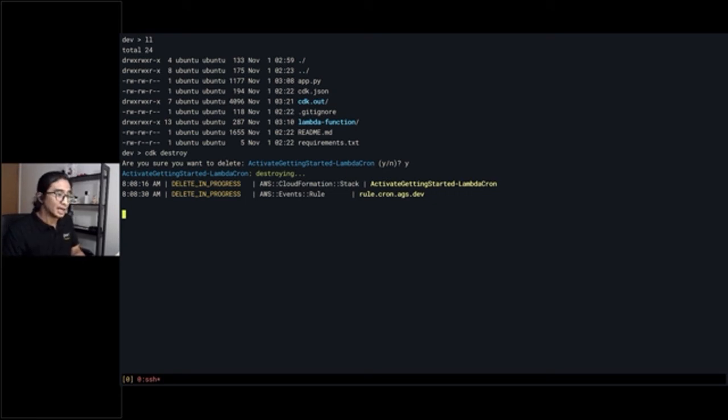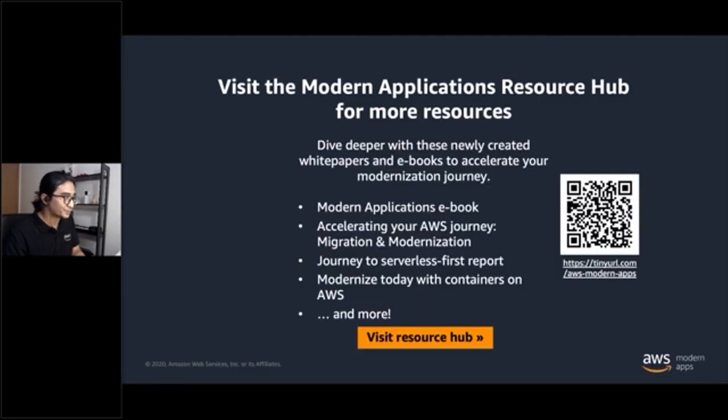Otherwise, you might want to go to the CloudFormation dashboard in case there are any issues cleaning up the resources with CDK. Check the stack that you have on the CloudFormation dashboard and take manual action from there. So that's a really quick and easy way to clean up your resources with AWS CDK.